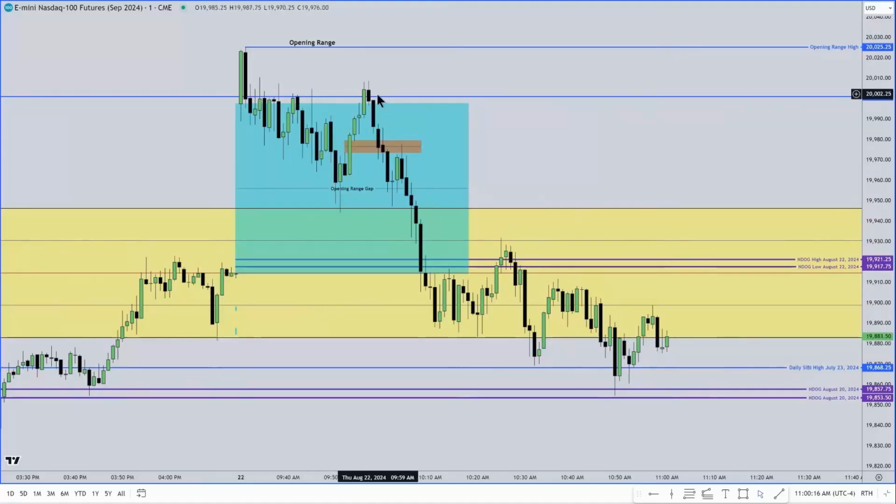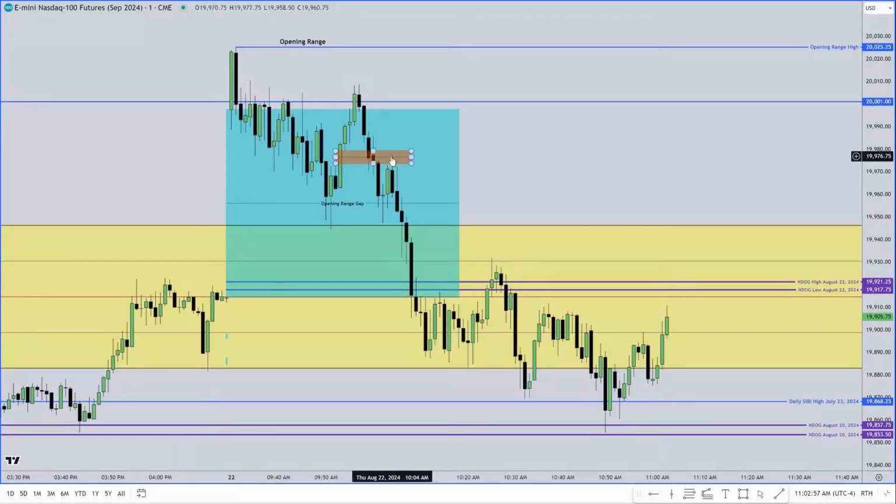So if we go above the opening range gap here and then come back in, the net low is going to be suspect. So if it's going to take that low out, then we go to three-quarter gap closure and then full gap closure. We also had new day opening gap high and low inside of the opening range gap, that blue shaded area. So he would take that trade based on that logic.